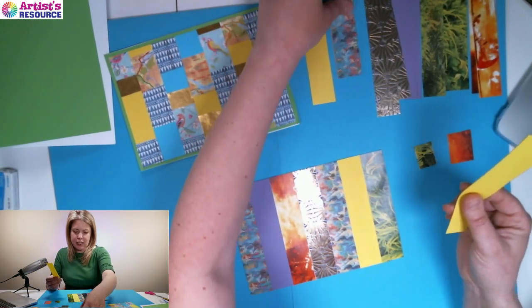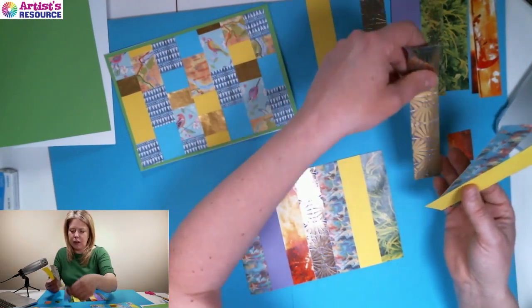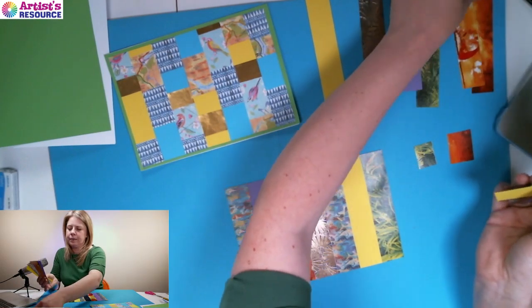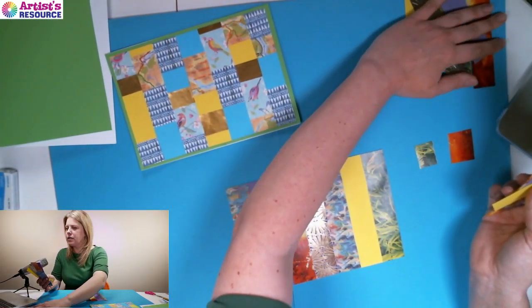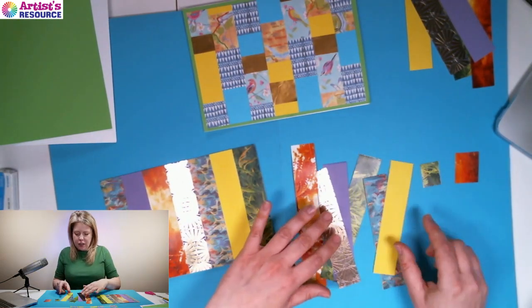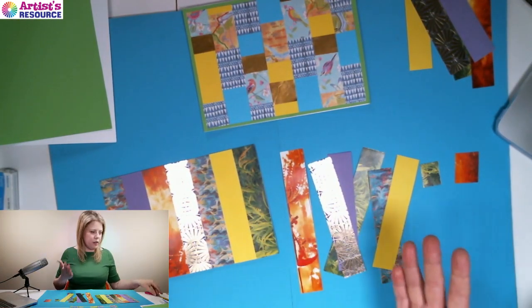We haven't got any of that left, so we're going to have to use that one. Another one, another one, another one, and another one. We're going to leave all those extra bits over there. And what we're going to do with this is we're just going to cut them into different size rectangles and squares.